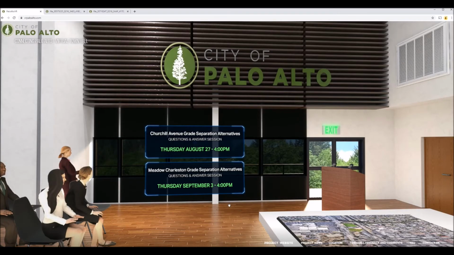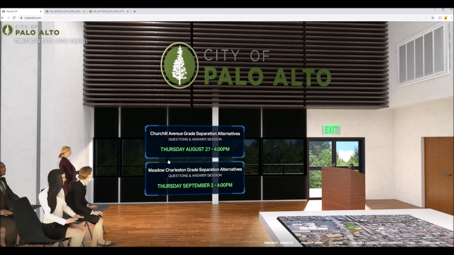One is going to be the Churchill Avenue grade separation alternative on Thursday, August 27th at 4:00 p.m. And this will be an opportunity for us to answer the collected questions that we've heard from the feedback forms. At 4:00 p.m. on Thursday, August 27th, we'll discuss Churchill. That will be live at that time, but will continue to be accessible afterwards.